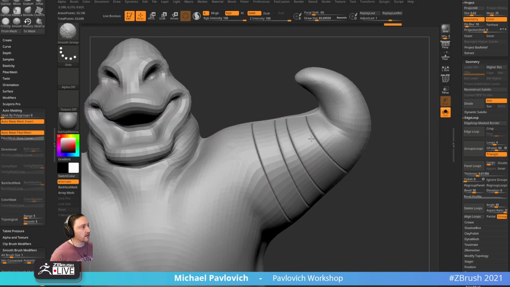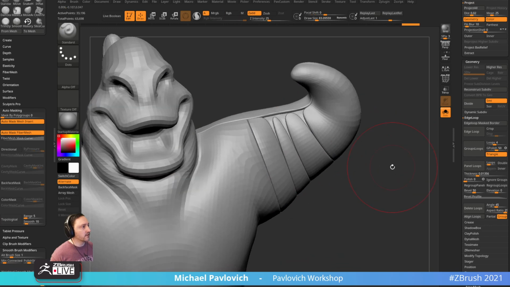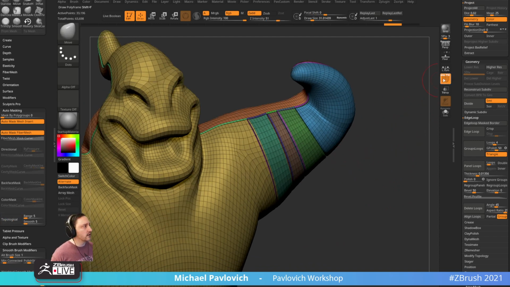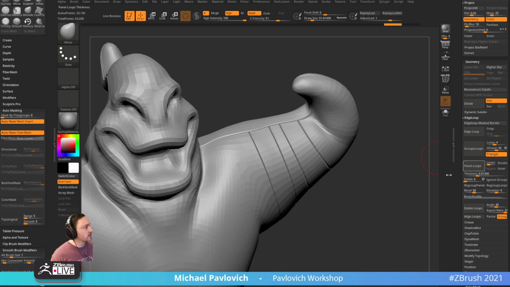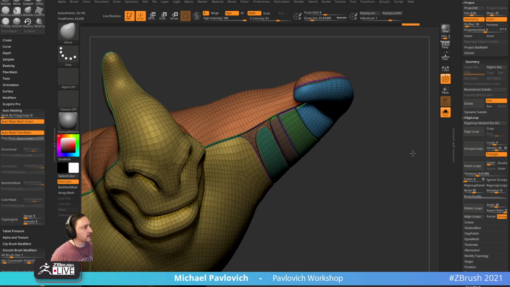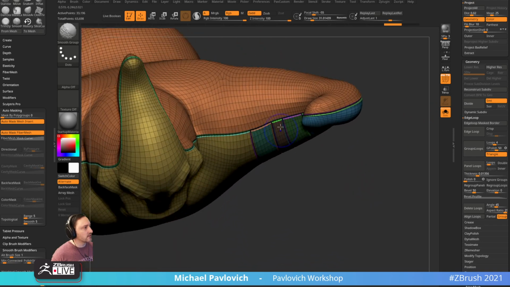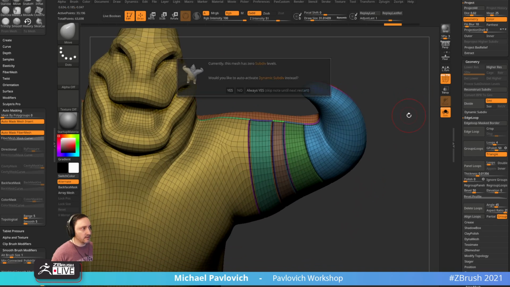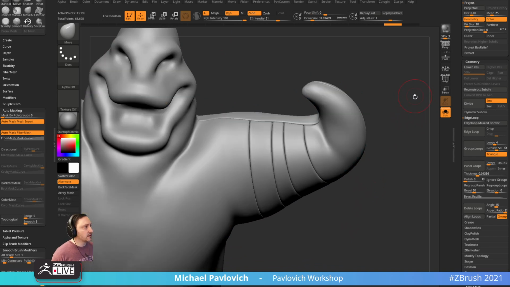So now we can go through here, and if you smooth this down, you're gonna see, maybe am I lying? Oh, we have mask by polygroups, topological, no. Let's turn that off. Double turned off. We should be able to smooth these down, and they should be able to stick together, oh, they are sticking together. It's just behaving oddly. If we hit D for dynamic subdivision, that'll smooth them out.